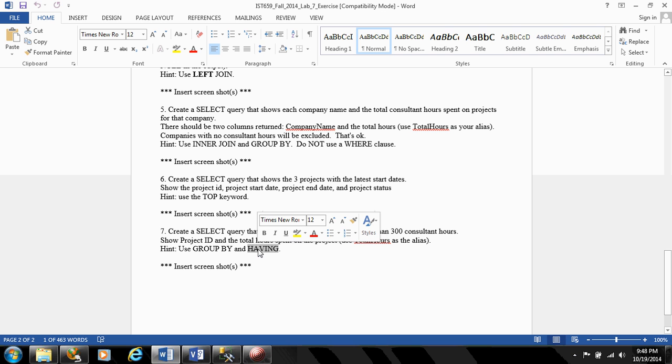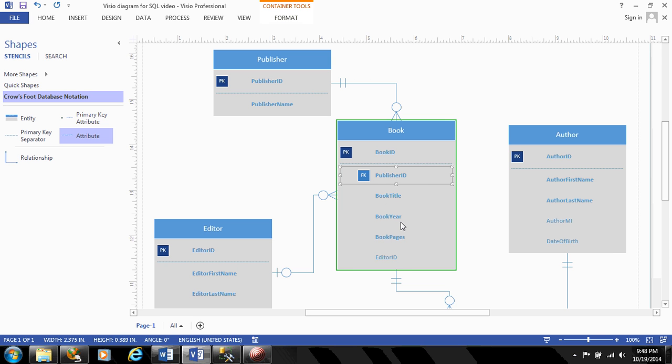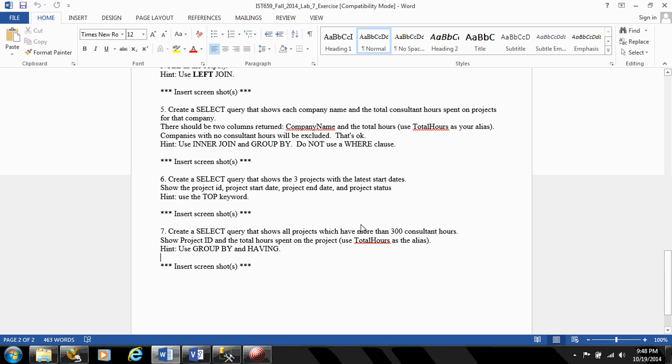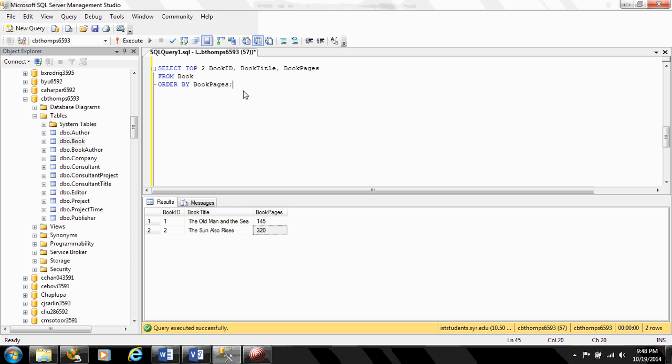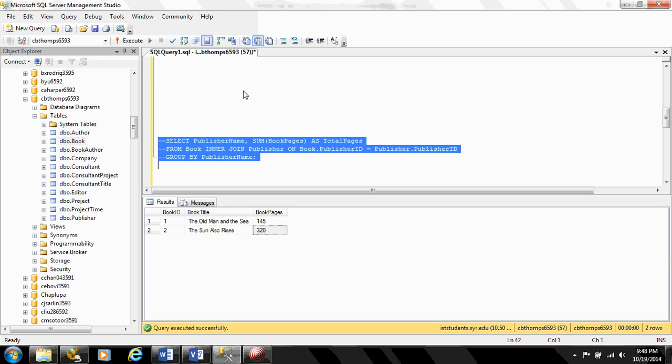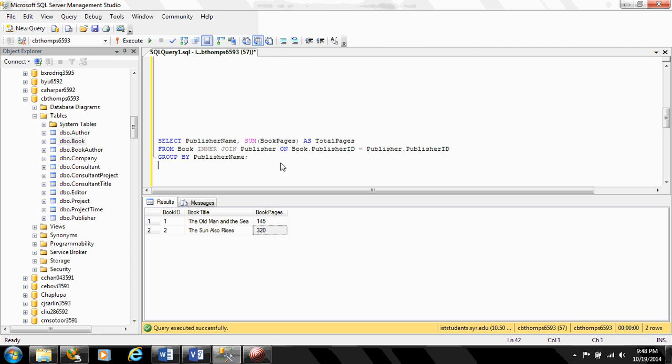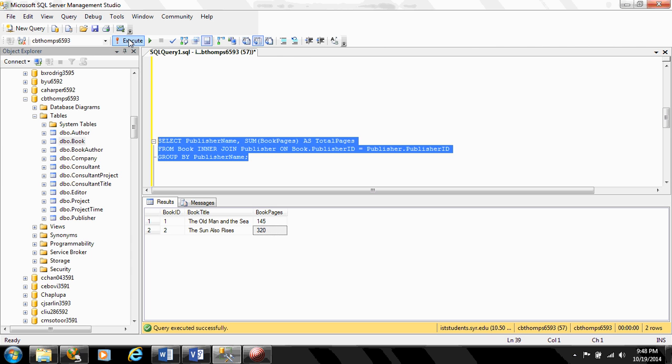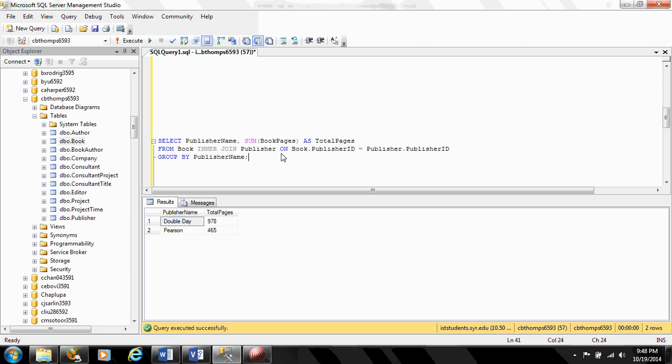The having is if you want to do a filter on an aggregated value, which we need to do if we're summing the number of hours for each project. So how can I show an example? Again, let's use the book pages example. So I'm going to reuse my earlier query here because this already has a sum and a group by. So let's see what this was again. Okay, so we're joining our two tables and we're summing the number of pages by publisher.